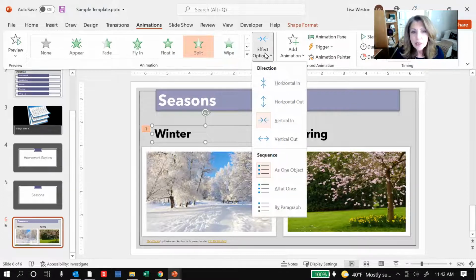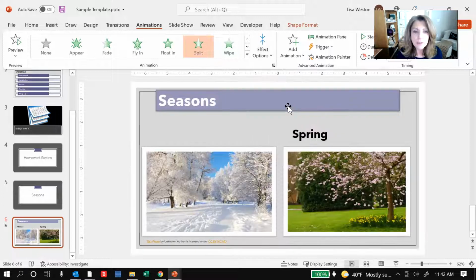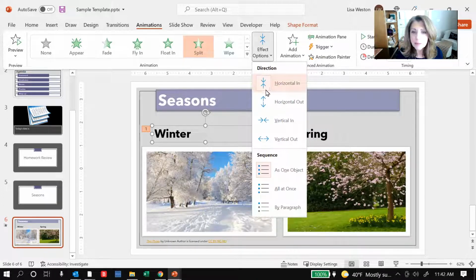And not every animation has effect options. This one does. And you'll notice that vertical in is the direction of the animation, but I have these other choices. I can select horizontal in, horizontal out, and change the direction of the animation. So if I wanted to change it, you can see that it's coming from top to bottom.